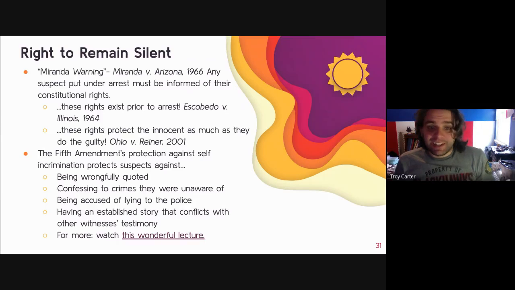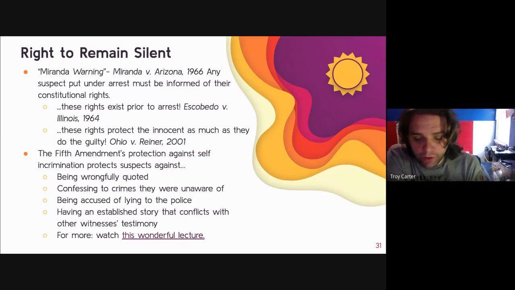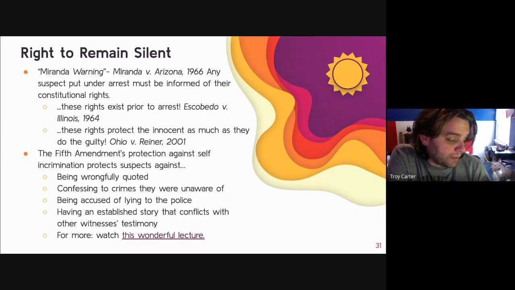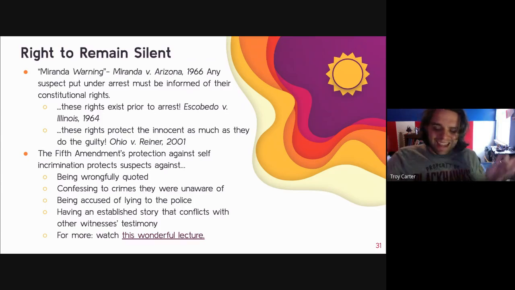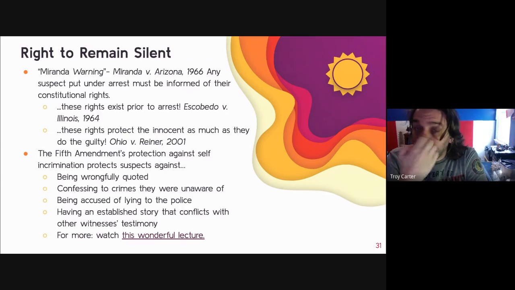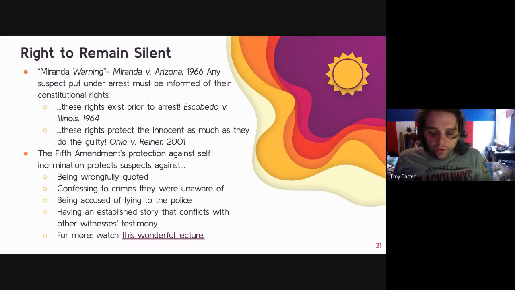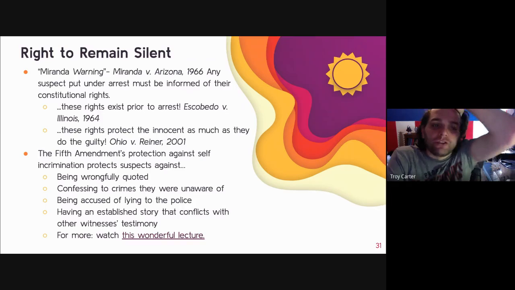In the 1966 case of Miranda versus Arizona, which was a rape case, the suspect claimed that, well, he did not know what his rights were and was put at a legal disadvantage and therefore being treated unequally under the laws because he did not know what his legal protections were. The ruling that the court came out with was that anyone who is being arrested must be briefly informed by the police of their rights at the time of their arrest. We know this as the Law and Order warning. You have the right to remain silent, you have the right to an attorney, those things that we listed as we were taking our reading check.